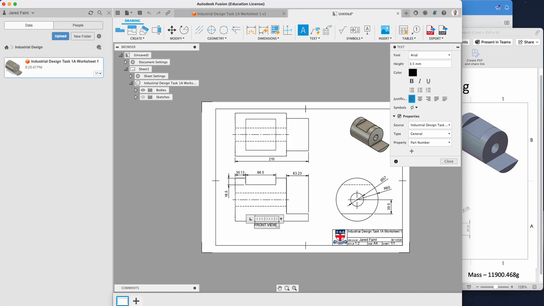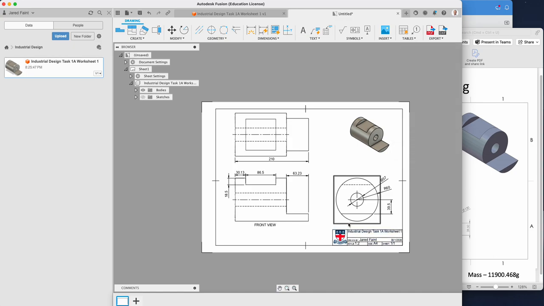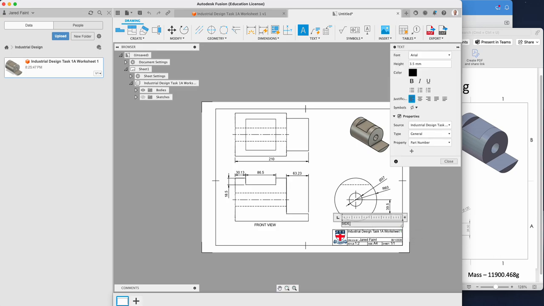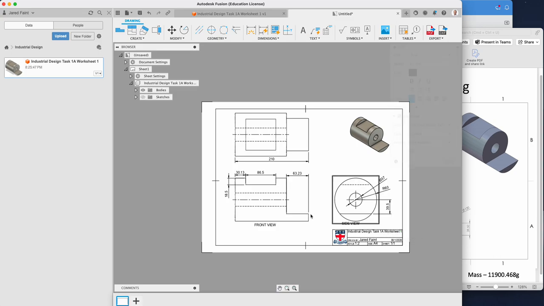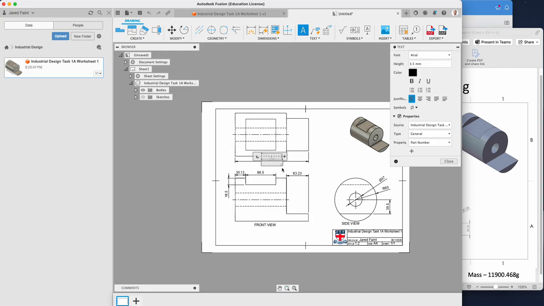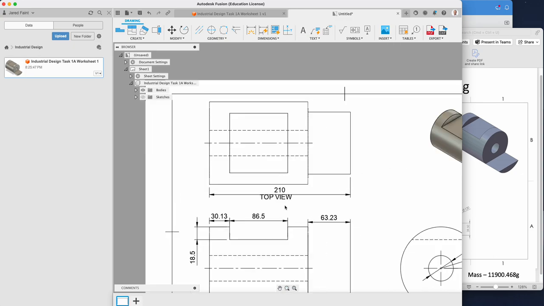front view, side view. So select that again. And last one for top view. Okay, usually we try and make those caps.